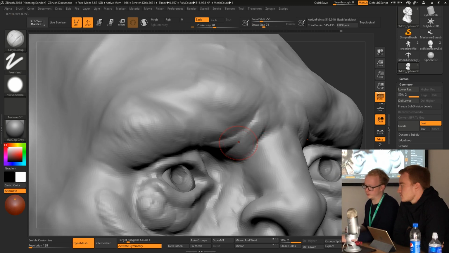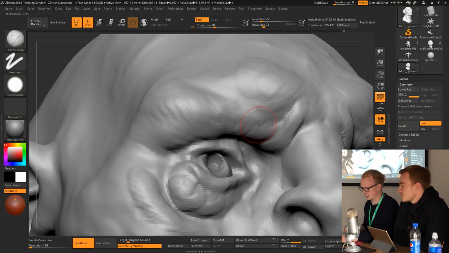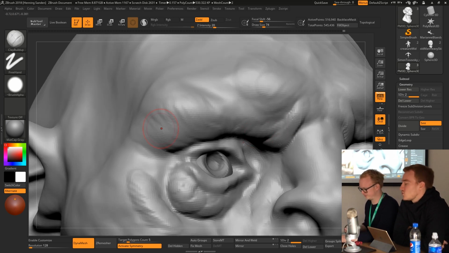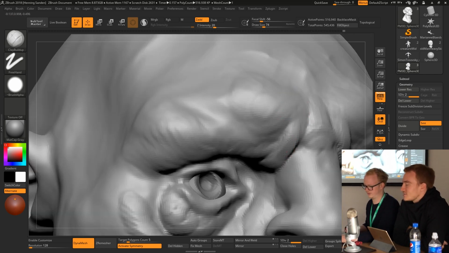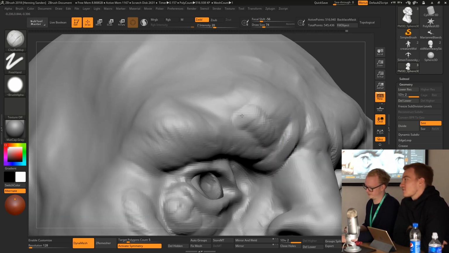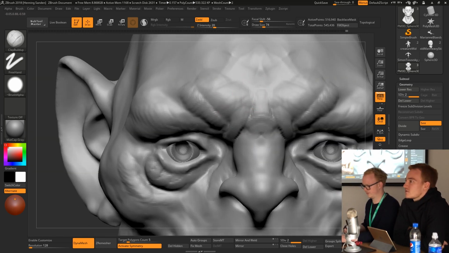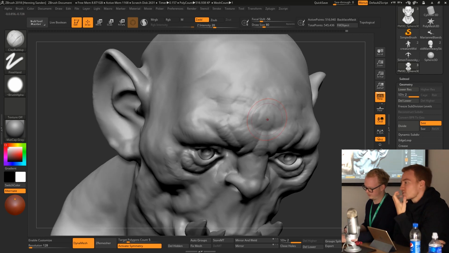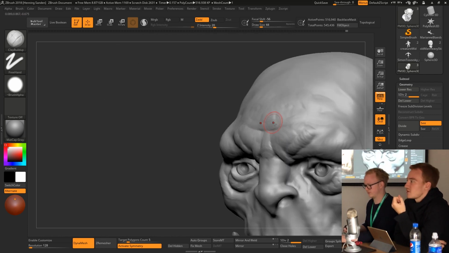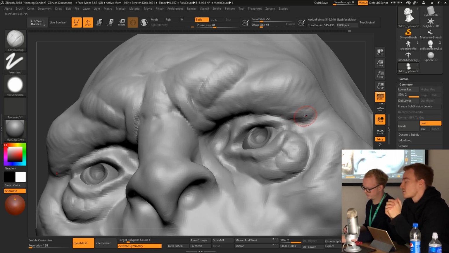Working this up, this is where it would be really handy if I had some proper reference, or rather a mirror, because then I would just go like, "Arr." The problem when doing a human-like face, well, it's a human face with big teeth, is that generally you'll have one pose or a couple images that you're basing stuff off. But when you have a mirror, you can start to play with your own expressions, and you can see how everything in your face deforms. Where does skin start to bunch up, which muscles start to pull where on the face. So that's why a mirror is so important.